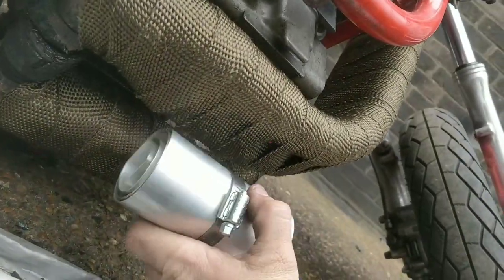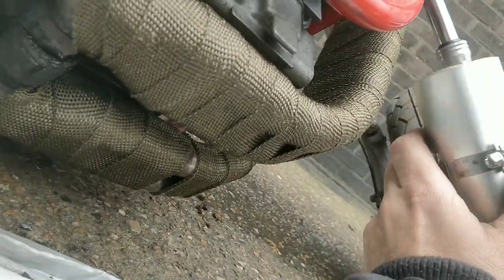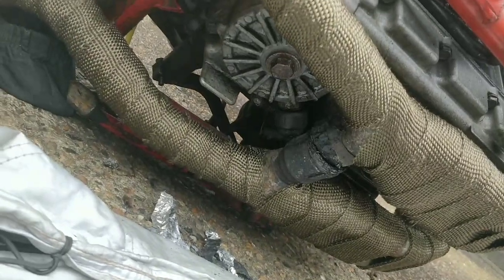Then I'm going to be messing with the wrap, putting it back to single wrap. I'm going to just change it from here, single wrap, to the top, so it's done and dusted. The exhaust is good to go.